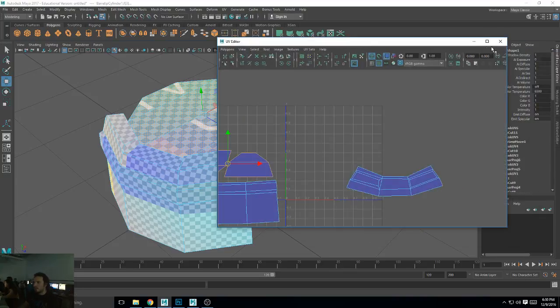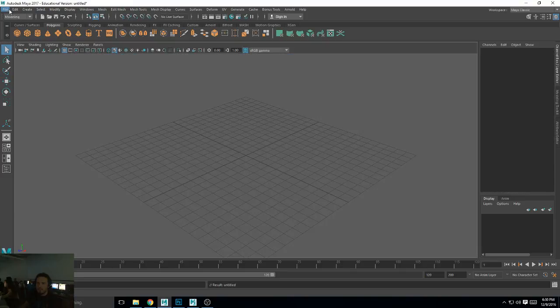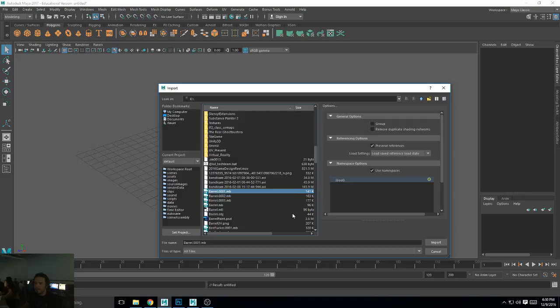But now, we're gonna reload this. I'm gonna load another barrel. And we're gonna use the technique that I typically use, which is bonus tools.